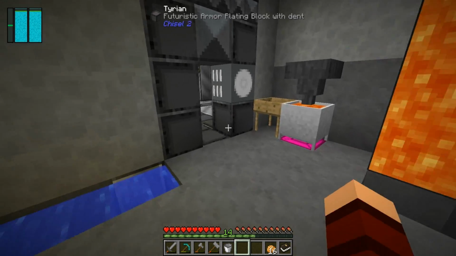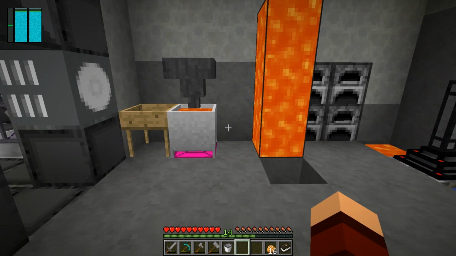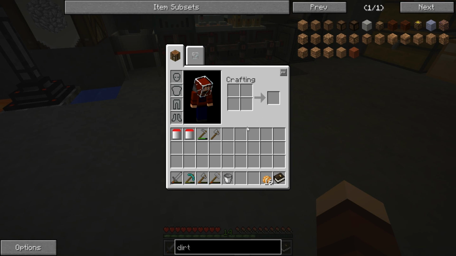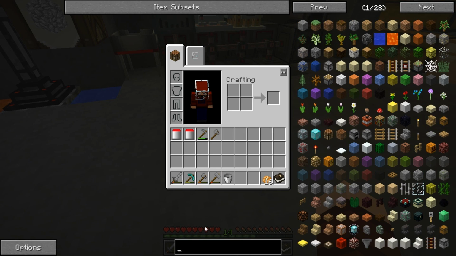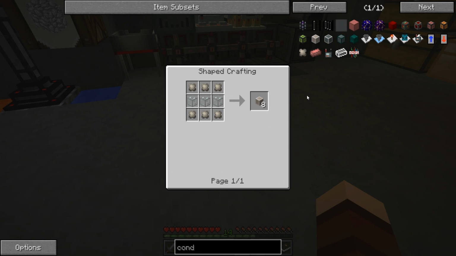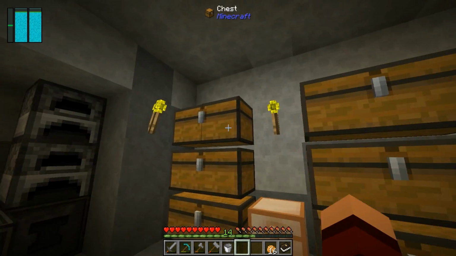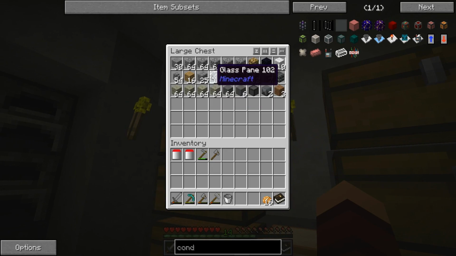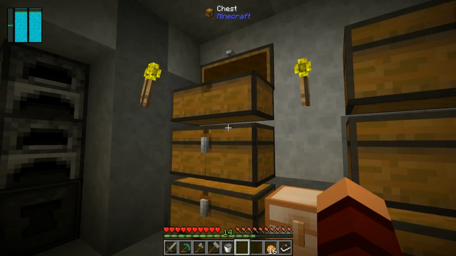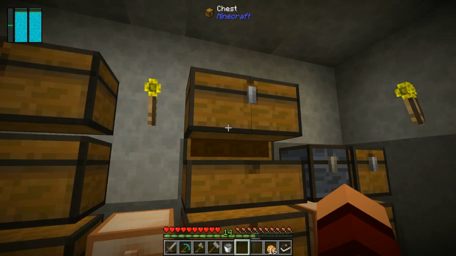So the first thing I want to get to today, because I think this is definitely going to help our situation, is I want to make some conduits. And the kind of conduits I want to make are fluid conduits. So this is going to take quite clear glass and conduit binder. And to get quite clear glass, we just got to get regular glass and chisel it. So let's see. I made some glass, but I used it for that. So we are going to have to get our hands on some sand.